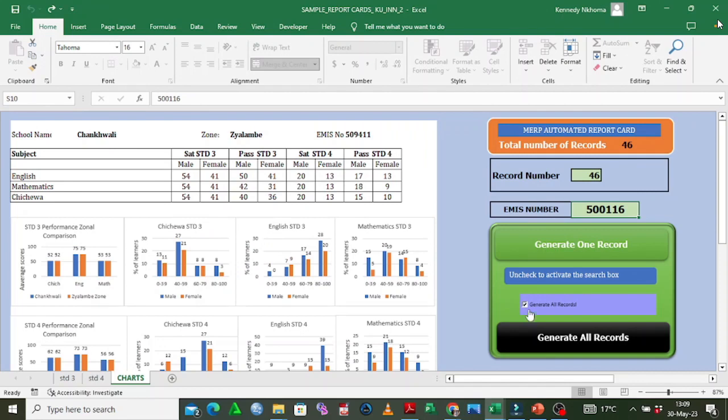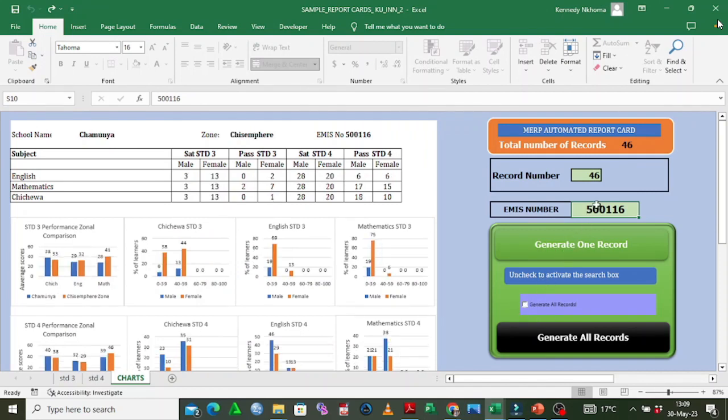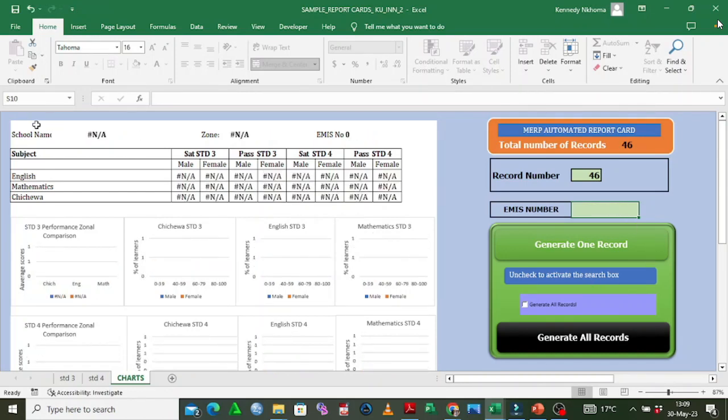So if you uncheck this button, it means now you have activated this button. It means if I remove the MS number in the box, you see that here it is showing some errors, and then there's blank.